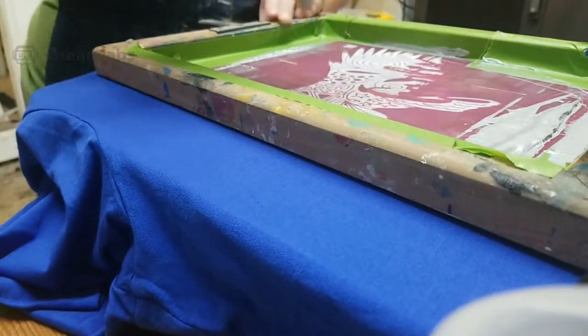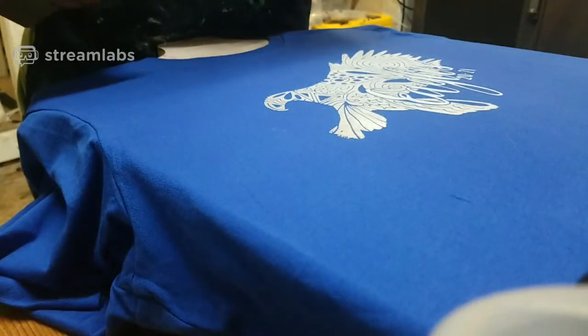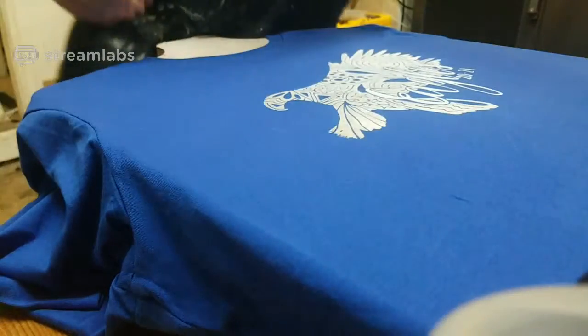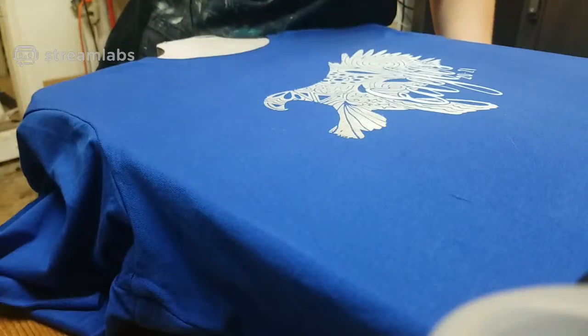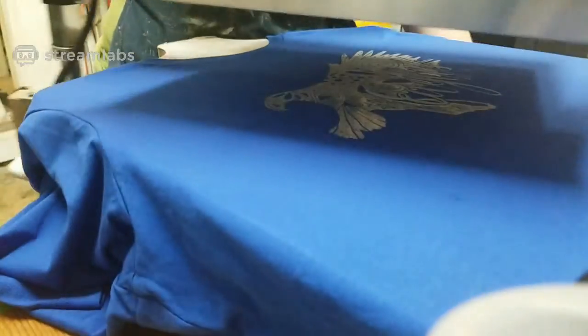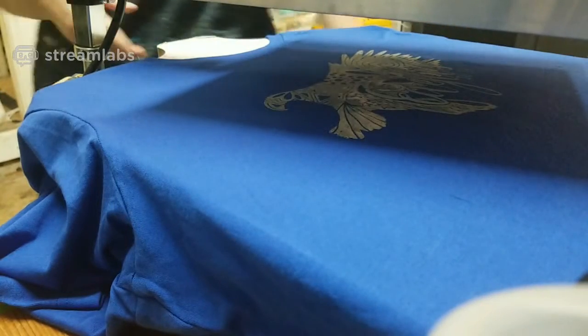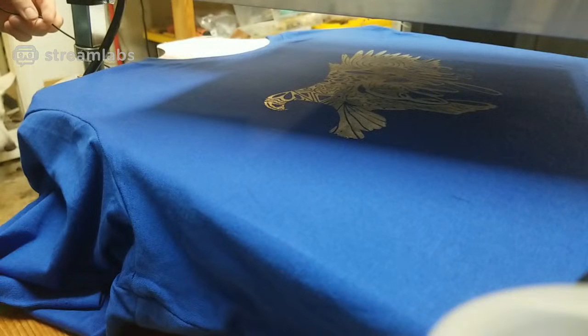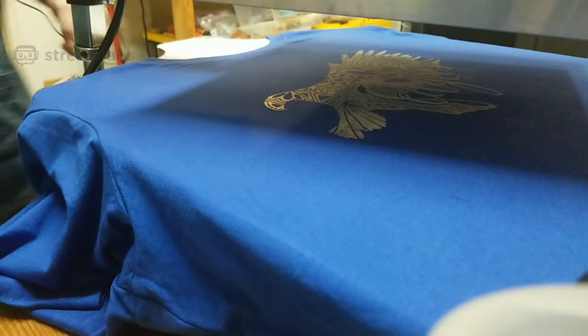The only thing bad about not having a squeegee big enough is that literally you don't have a squeegee big enough. It's a little bit of a mistake right there, but they're all going to be like that, so I'm just going to leave it. That looks so good. Okay.